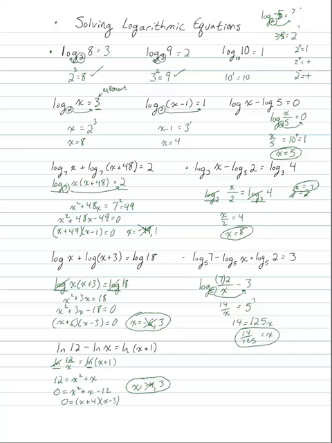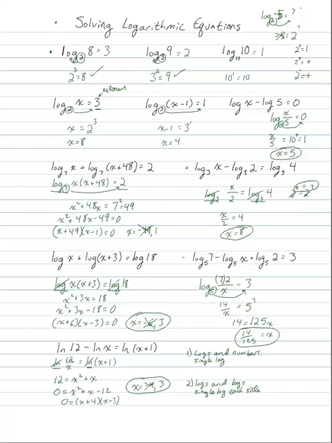Okay, so as we saw, there were two types. Type 1 had logs and numbers. So get single log, that's what we did in every single one, even if it was logs and numbers or the second type, logs and logs. We always got single log. On log equals log, we got single log on each side. Turns out we only really need to ever get single log on one side, but single log on each side.